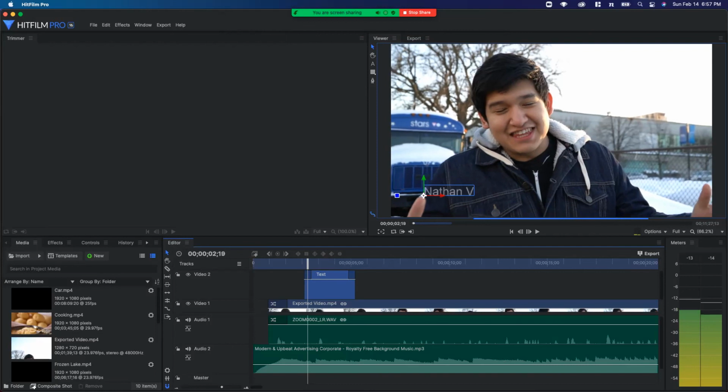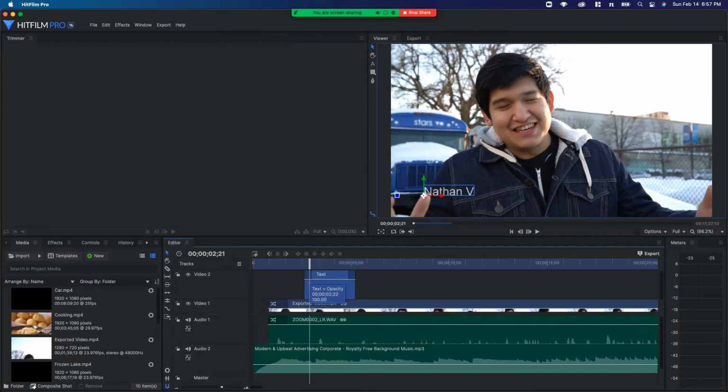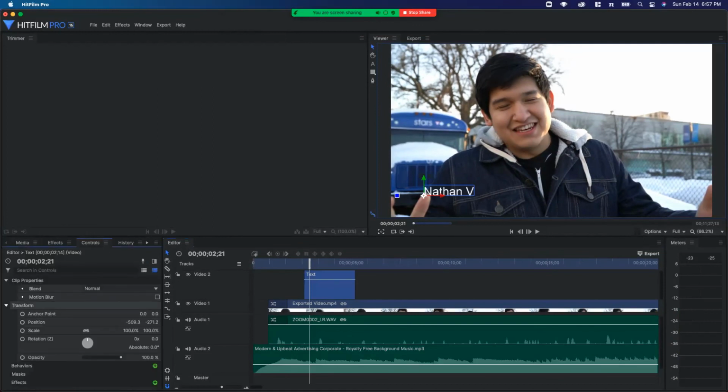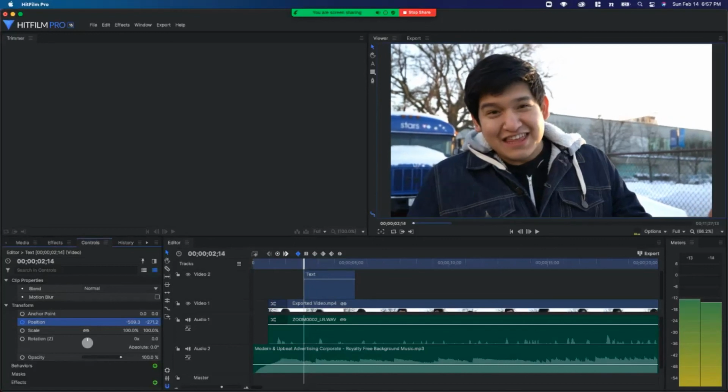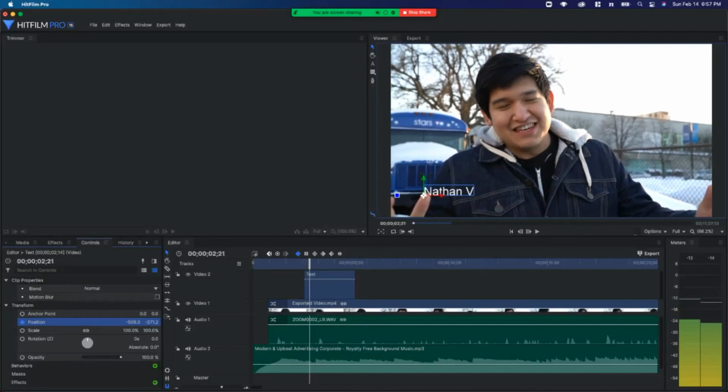So 1, 2, 3, 4, 5, 6, 7. Okay, I'm also going to remove the cross dissolve because we don't need it, because it's going to be off the screen. And same at the end, it's going to be gone. So I moved in here, 7 frames into the clip. Go to controls. I'm going to turn on the position button. Now because I have that, I can move this around. So this is going to be on screen in this spot. So 7 frames before that, it's going to be off screen completely, so I'm going to just move it off. Now if you see, 7 frames later, it appears on screen, and it moves across that way.